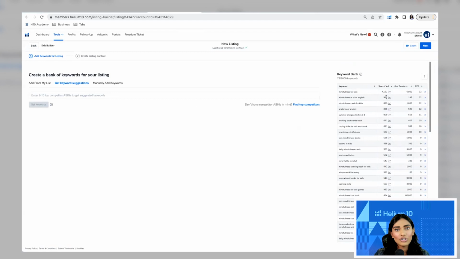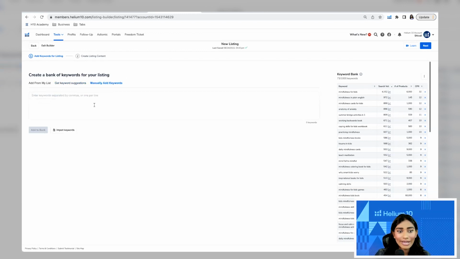But for now, just take a look at it in Cerebro and Magnet and try to concise your list down to, I would say, 30 to 40 keywords. So that's what I would get it down to, 30 to 40 keywords that you feel like you would love to use, that have good search volume, less competing products, that are relevant, that you feel people will click on and you can actually relate and speak to your consumer about, where they feel understood. So get it down to 30 to 40. I have 73, not really necessary, but sometimes it is great to have that information.